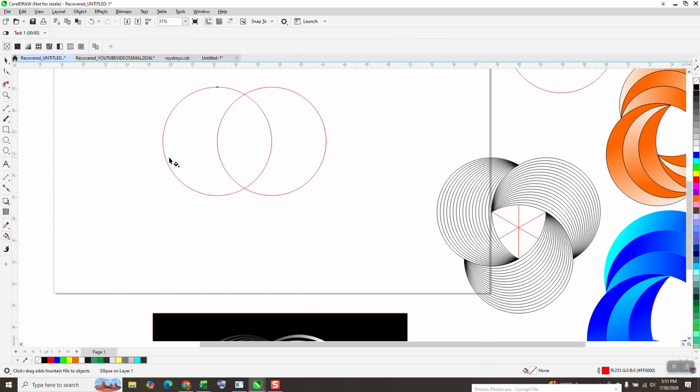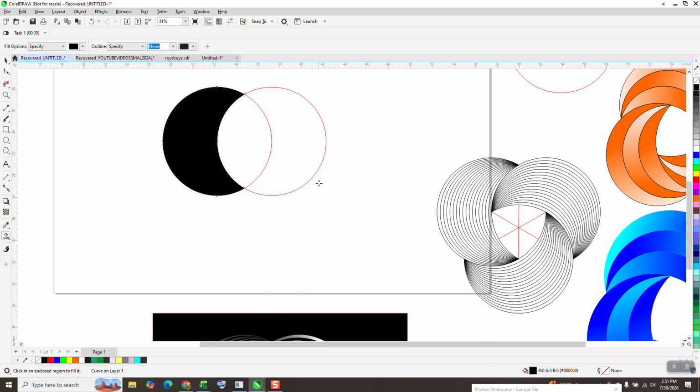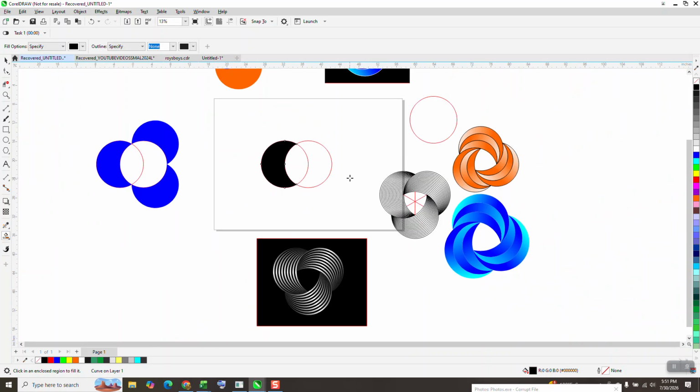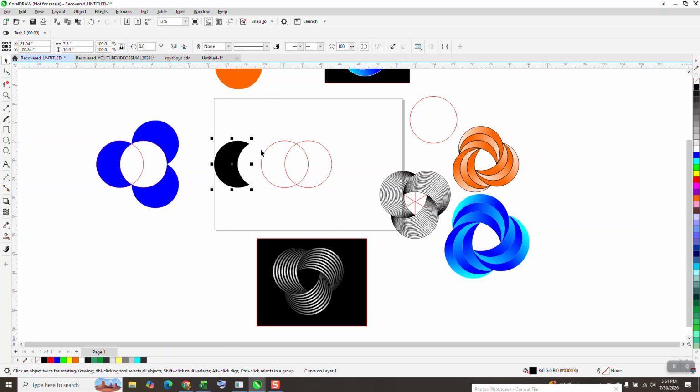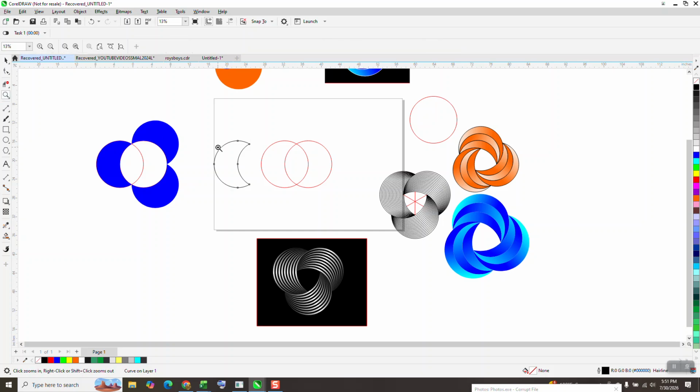Now we're going to take this object, and I'm going to use the Smart Fill tool. Black might not be the best color, but it's going to work. We're going to left click, right click.